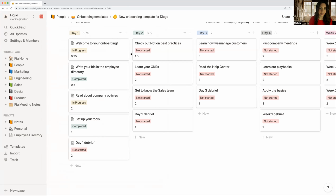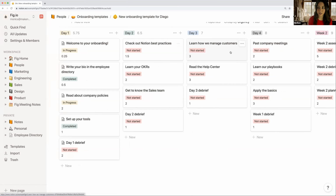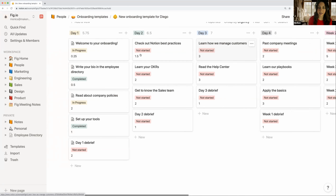Going back to these cards again, I think it's just really nice that everything is in one single place. As a new employee, I would have a very positive experience. I would feel so much clarity in knowing exactly what I need to be doing in my first 4 weeks. And having all of the information here, I don't have to go scrambling around or asking to get access to certain things or trying to find out where things might live. So this can be going through the various days, the various weeks, and then the candidate can be marking them based off of the status.